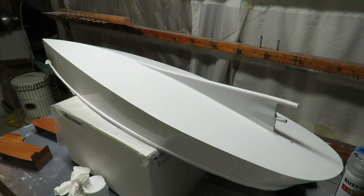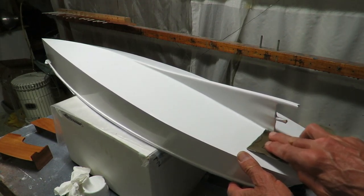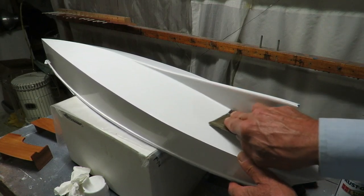And then we'll have a mirror finish that's perfect. Obviously no dust bumps or anything left, and none of the stippling, and it'll be absolutely gorgeous. So that's what we're doing. Wet sanding is super easy because the paper doesn't clog up and there's no dust. And so the paper, since it doesn't clog up, it cuts really quickly. Just use plenty of water, and you need the water right there.